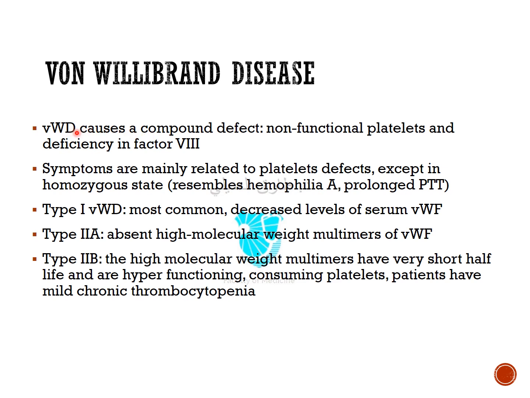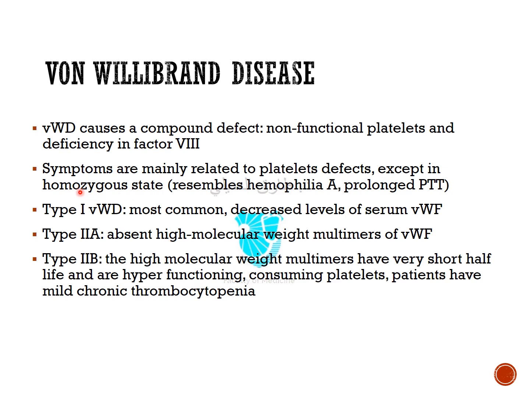Okay, von Willebrand disease. In the disease, when the von Willebrand factor is deficient, there is a compound defect. First, the platelets cannot aggregate because they need von Willebrand factor. So the patient will have, as we mentioned, a disease related to the platelets. They are not functioning, so the patient will have superficial bleeding. And in severe forms, as we mentioned, the factor 8 is carried by von Willebrand factor, so the patient might develop a deficiency also in factor 8. So the symptoms in most situations are related to the platelet defects, so the patients will have superficial bleeds.